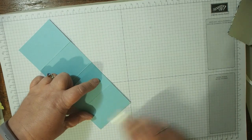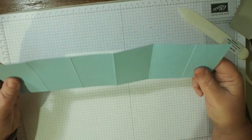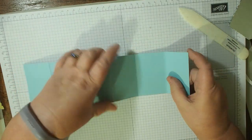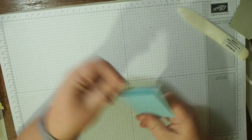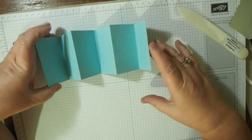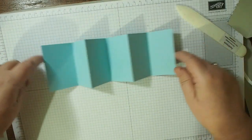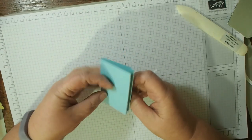The measurements are fairly random for me, but what I wanted was to have 6 panels, so that worked for me. So that one has to go that way, that way, that way, that way. All right, so you've got valleys, so you get 3 valleys. If it's the other way up, there's only 2 valleys. So that way up is 3 valleys, that goes in the back, this is the front.